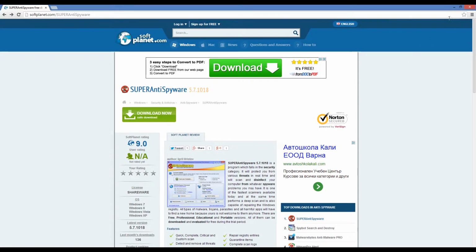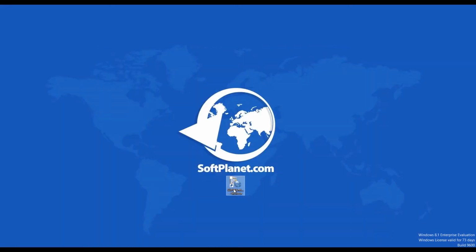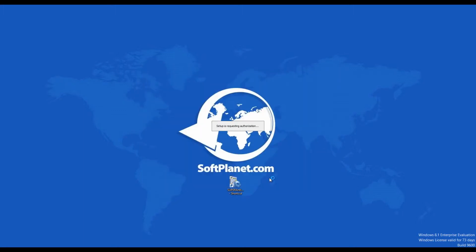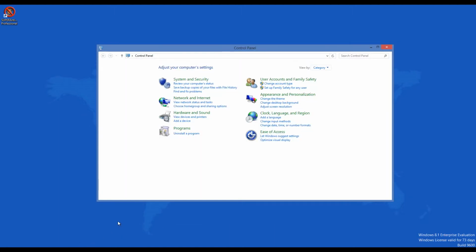The program can be downloaded for free from SoftPlanet.com. In order to install SuperAntiSpyware from our website, please click the download button and follow the installation prompts. This program offers two types of installation, Express and Custom. If you choose to install all the components, you will need to have at least 75 megabytes of free disk space. When you finish the installation, SuperAntiSpyware suggests that you register the product and also tells you that it will connect to the internet to check for recent updates, new definitions, and submit results which will help identify harmful software apps.